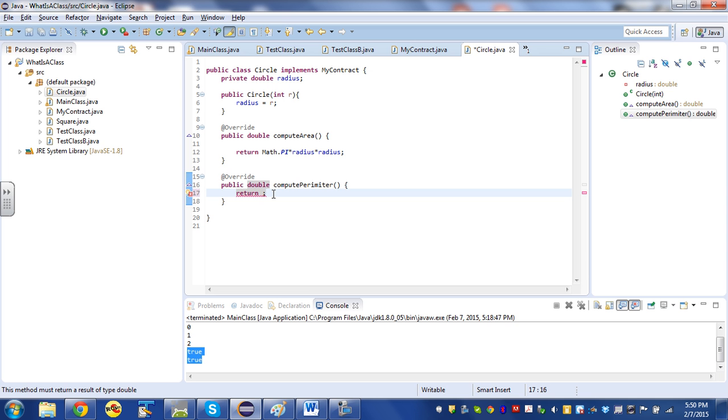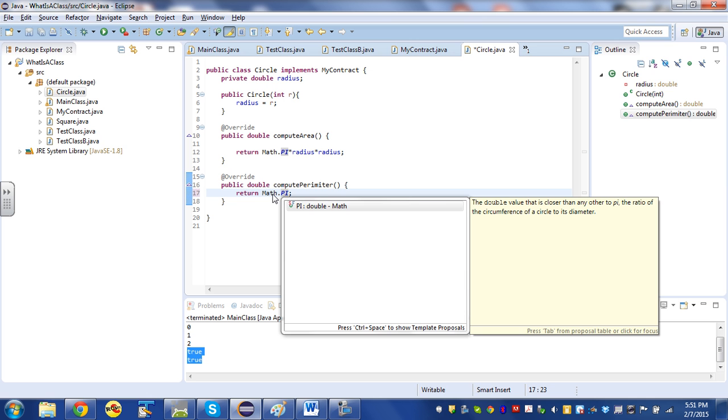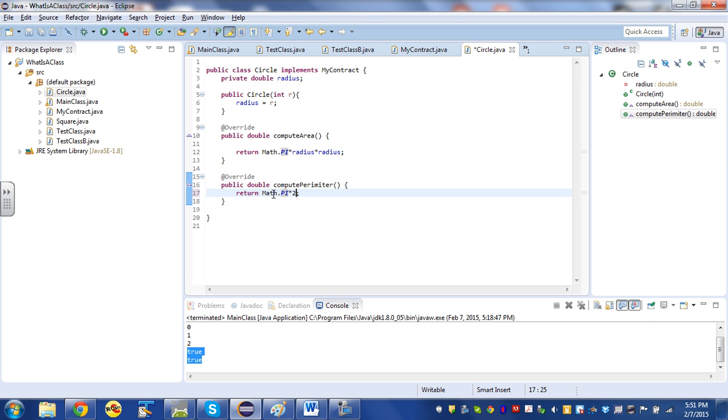So how do I compute the perimeter? The perimeter is pi d, right? Pi times the diameter. But I don't have a diameter. But I do have a radius, and the diameter is just 2 times the radius. So I'm going to say Math.PI times 2 times the radius.